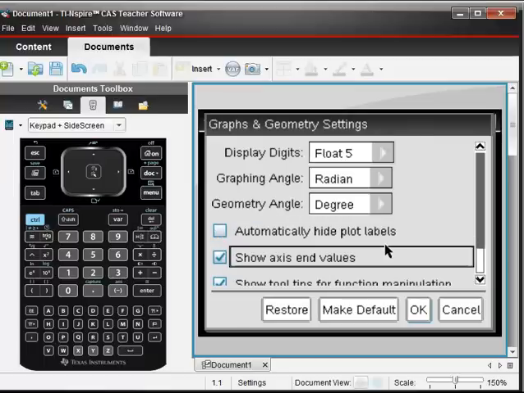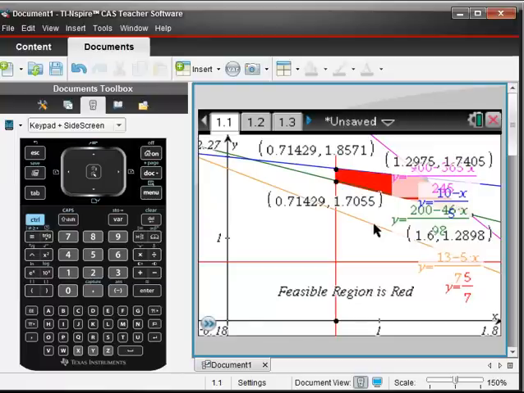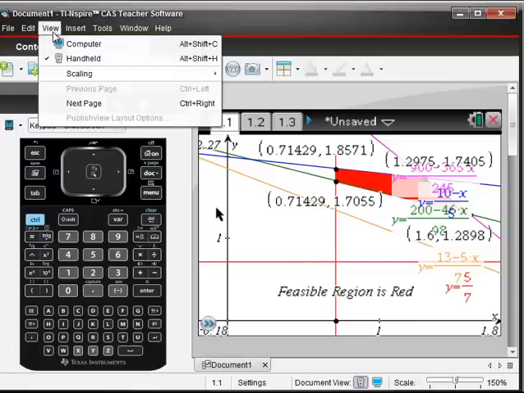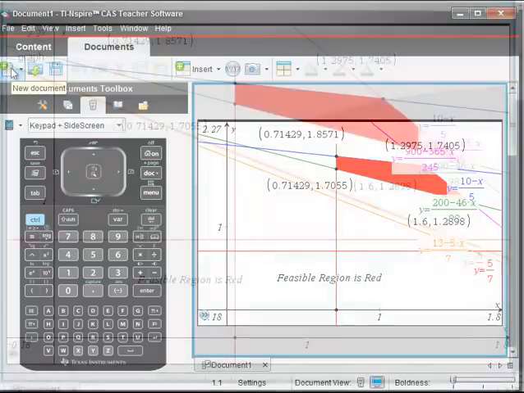Let's have all the plot labels appear. As you see, it could look quite messy right now, but that's because we're just in the calculator view. Let's now move ourselves to the computer view, and I will also make this much larger.